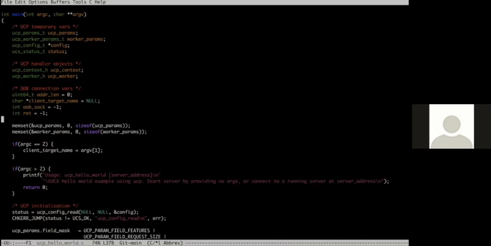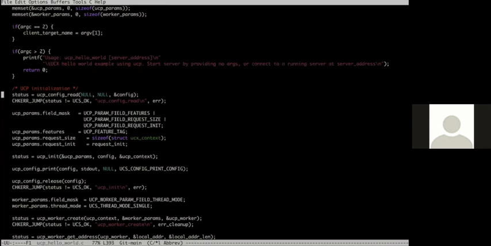As you can see, we just set up our C declarations and initializations, check arguments, and then we immediately jump into UCX code, starting with config read. When I ran this example, this is where it read in all the configuration parameters, both the ones built in and the ones set in the environment, and set up a configuration structure.